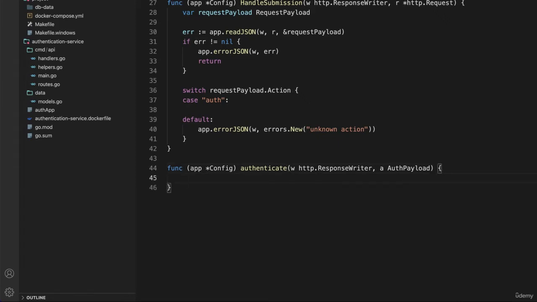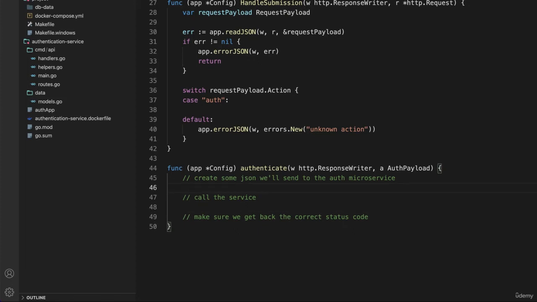And what we'll do here is, first of all, let's just write some comments. We'll create some JSON. We'll send it to the auth microservice. So that's the first thing we'll do. Then we'll call the service. And then we're going to have to make sure we get back the correct status code. Okay, so let's get started. Up here, there's more things to do, but this is enough to get us started.